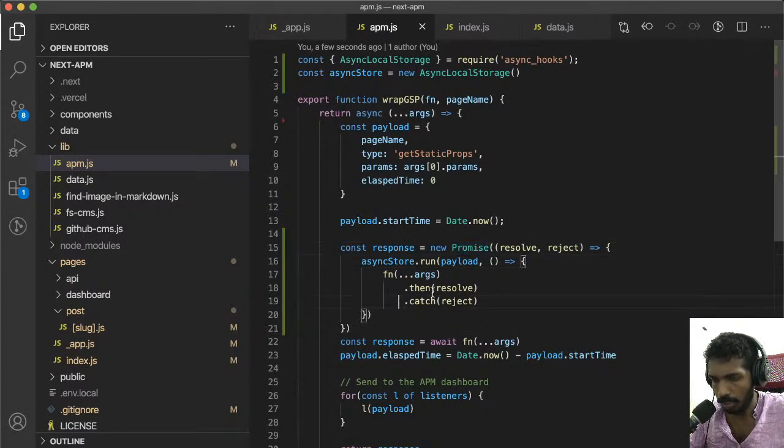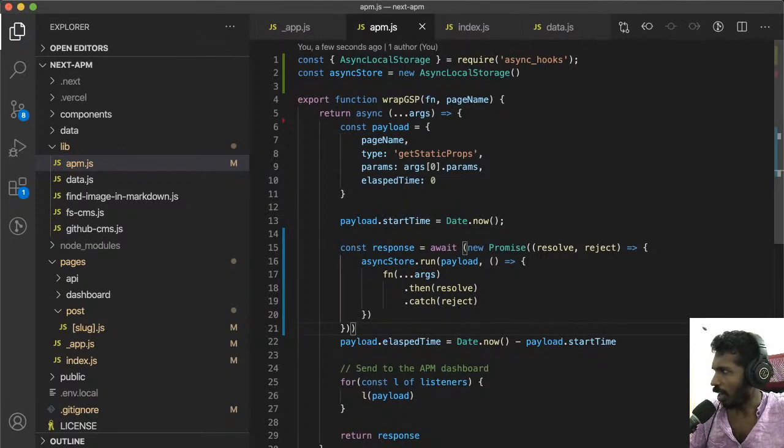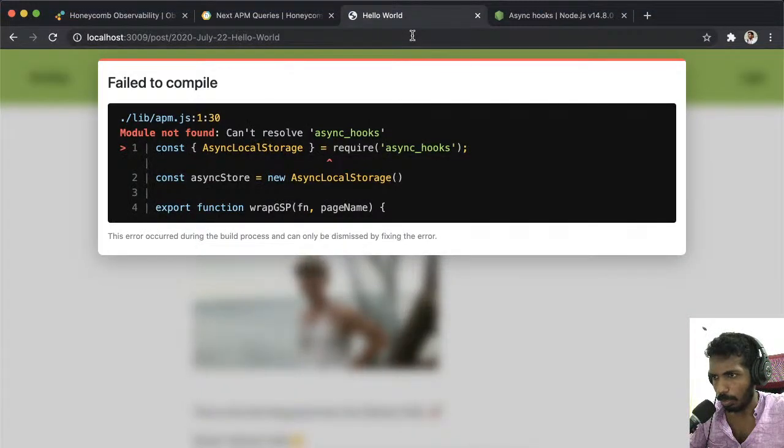We have promise, and I'm gonna put a wait here, wrap everything up, and yep, that's it. Now we wrap this, and this is good. And let's see whether this functionality is working, whether our app is working. That's what we want. Right, then let's hope. Ooh, can't resolve as in.